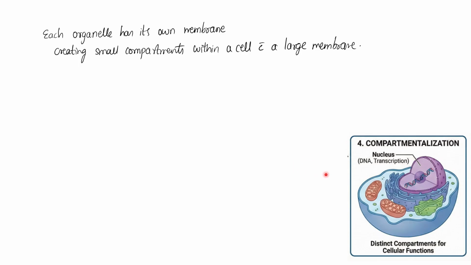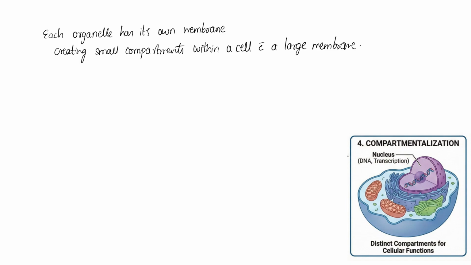Then coming to the fourth function, that is compartmentalization. Within the cell, there are cell organelles. Each cell organelle is separated from the others by a membrane, because each organelle already has a separate membrane. Within each membrane, each organelle performs its own function, with a compartment separate from the others. So because of the mitochondrial membrane, mitochondrial functions remain here only. Because of this, rough endoplasmic reticulum functions are within this membrane. Nuclear functions are within the nucleus only because of the nuclear envelope. So they form compartments. So compartmentalization is also one of the functions.